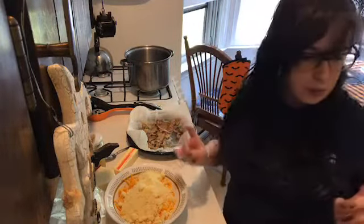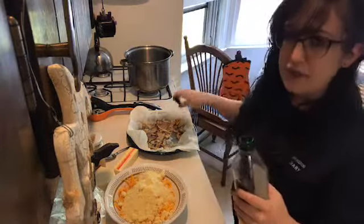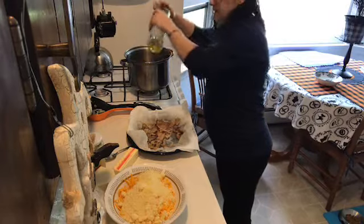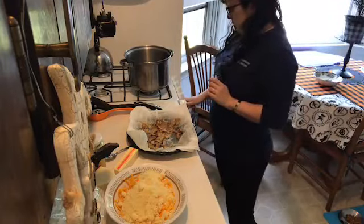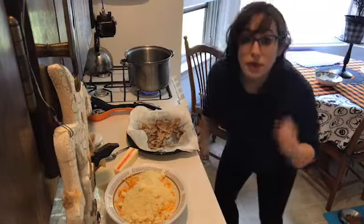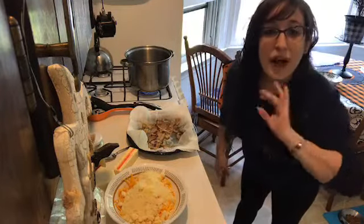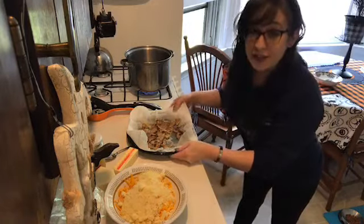I'm going to use a little bit of oil — I just want to render out the last bit of fat that didn't render out in the microwave. I have about six slices of bacon here. I'm going to turn on the heat. I'm trying a different camera position so I get more of the counter. I'm just not a camera lady — I'm a librarian. So I'm going to put my bacon in here and then I'm going to move the camera.